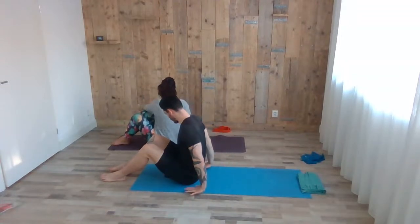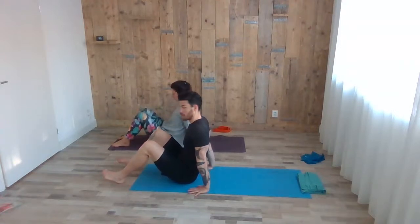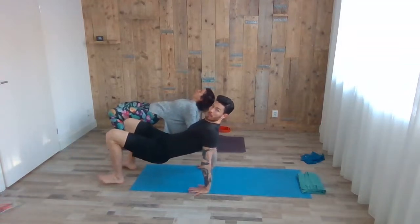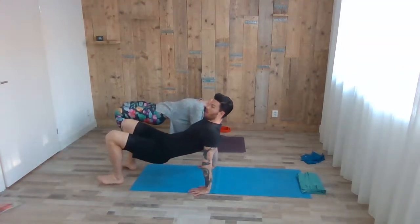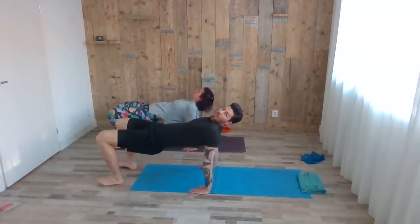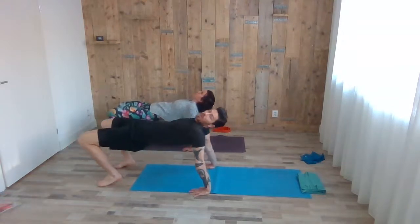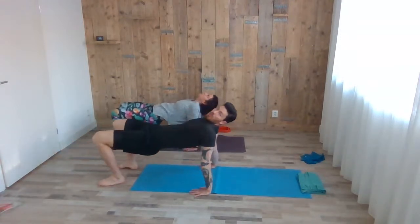Place both hands next to your hip, open a bit of space between your legs, and place both feet on the floor. Reverse table top — inhale, push the hip up, exhale as much as you feel like. Don't have to go super high. Shift the body weight back and forth, warming up the forearms and wrists. It's harder if you keep your hip high, a bit easier if you keep it lower — begin with whatever feels best. Make sure you still get a good warm-up in your shoulder and forearm. Exhale when you slide forward, deeper into the pose.